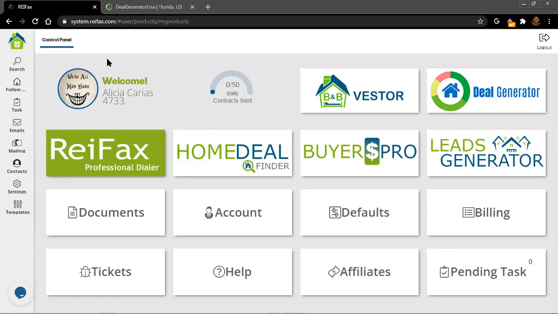Deal Generator is an application that is used for what's being called driving for dollars. It will allow you to keep track of properties, do searches. Preset searches are actually preset in the system.